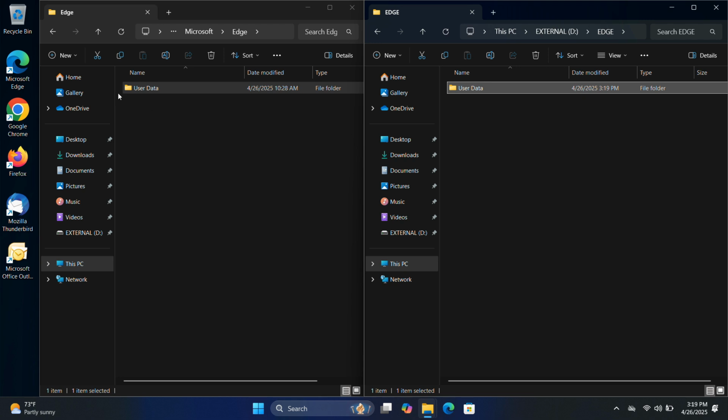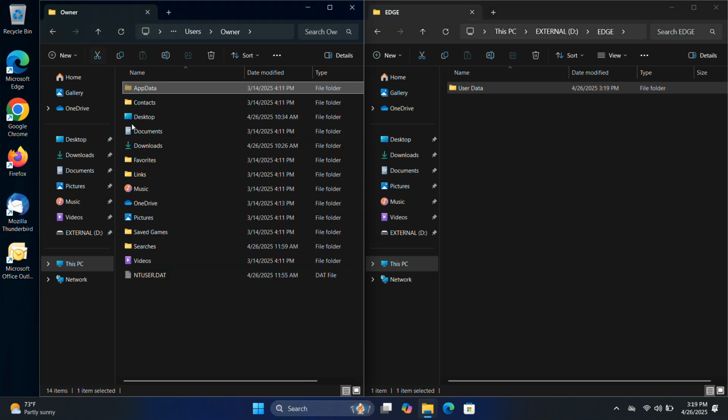And then if you're going to do something like put something from an old drive onto a new drive, you will just go into the old drive, find this folder the same way, and then put it on the C drive of your new computer and overwrite everything. Okay? So the next thing, let's go with Google Chrome.